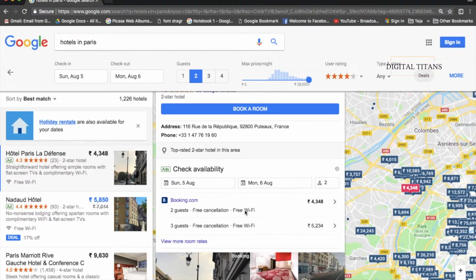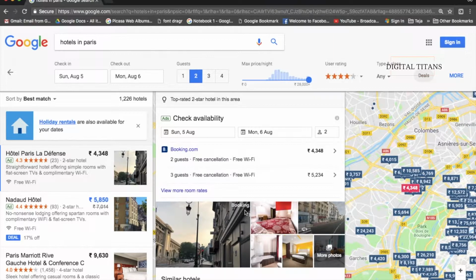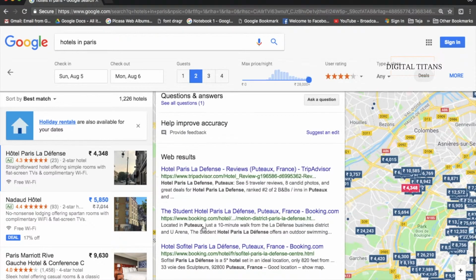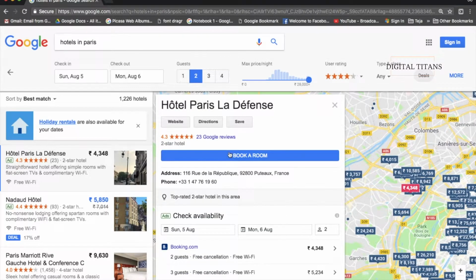Plus, you could go ahead and book it right on the screen. You don't have to navigate through a lot of screens. You don't have to compare prices on booking.com. You don't have to do Expedia. You don't have to do all that jazz. Now, you can simply go ahead and book these things from here, and you could look at the reviews if you want, and then you could compare the prices, and you could just go ahead and book a room.